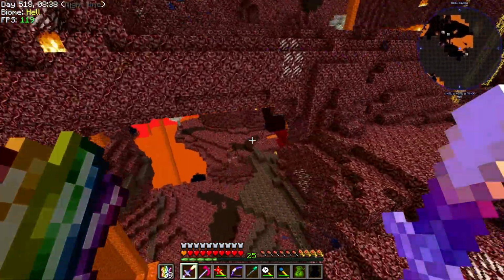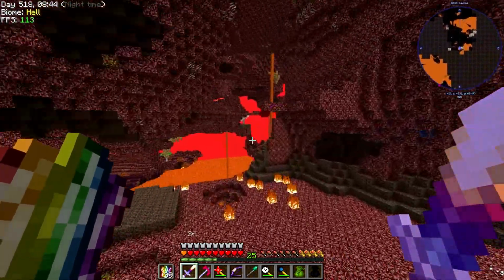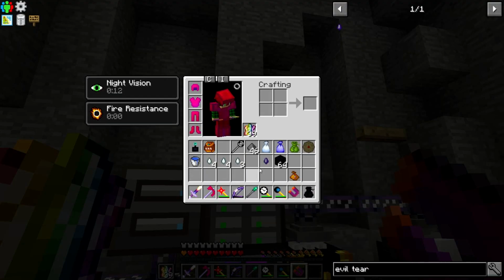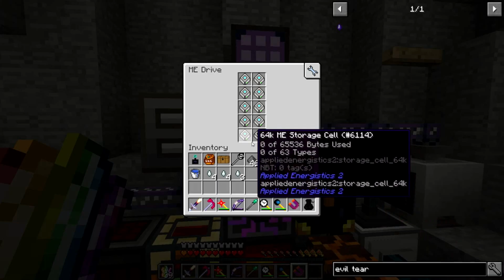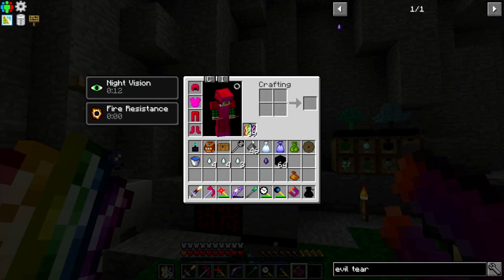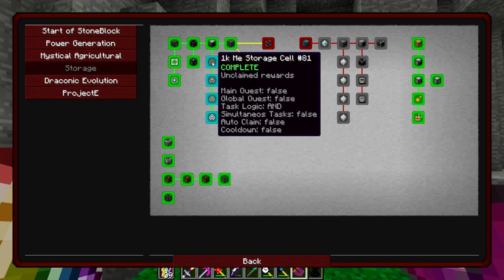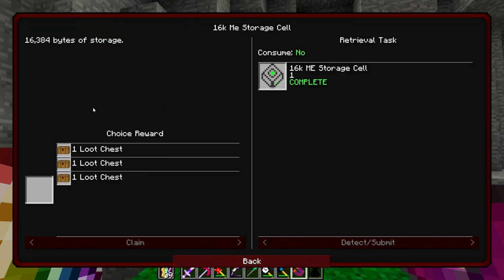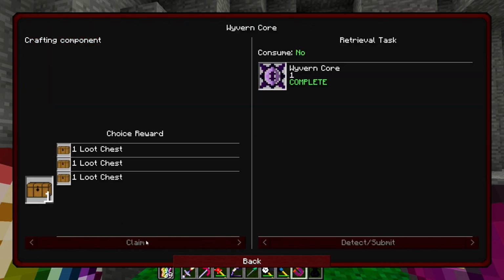I need to find my way back now, and we can make the last thing that we need, which is the evil tier, which is just 1 ender pearl, 1 gas tier, and 1 wither skeleton skull. I crafted the evil tier here, and we just completed the quest, so we can claim the loot chests over here. And I also made a few more 64k ME storage cells, and I used the opportunity to also craft all of these, so we can grab the 1k ME, 4k ME, 16k, and the 64k, which we already had, like that. I also have this that I crafted to make the skeleton spawner.